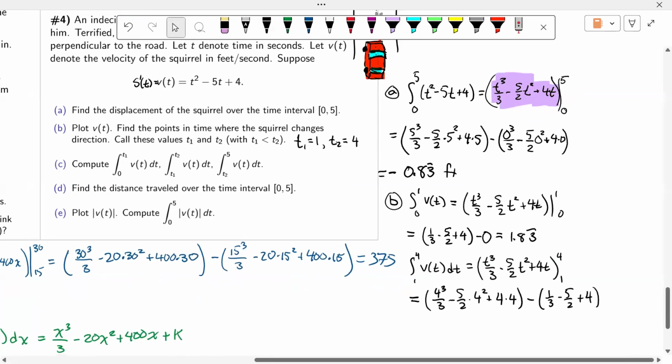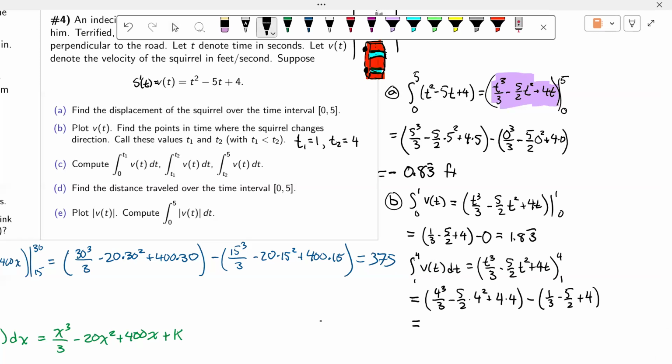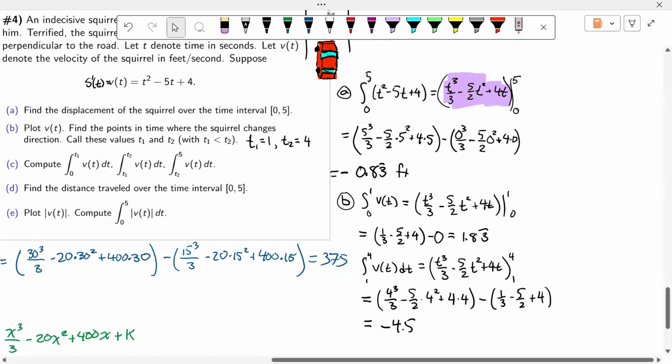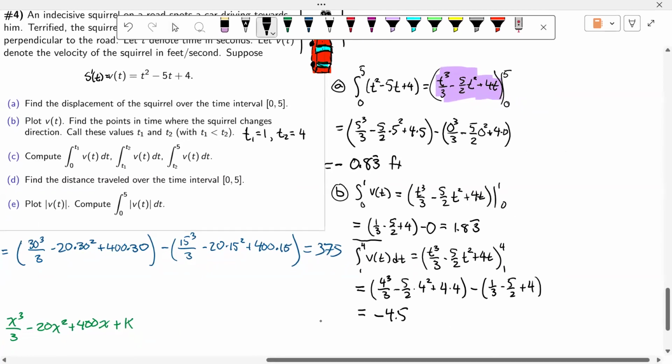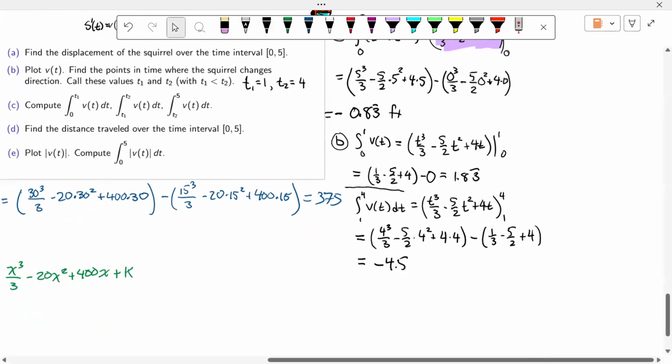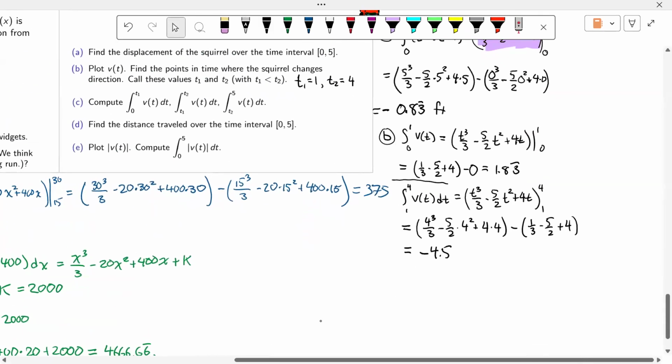So anyone got an answer for the second integral here, the one from 1 to 4? Well, what'd you get, Lee? I got negative 4.5 as well. It's probably just a little mistake somewhere. I love it when everyone gives wildly different answers. Oh, you just did it in Desmos? Yes, Desmos is a great tool for making fast work of this. And now you can be like, and I'm really sure it's right, folks. You wanna know why?